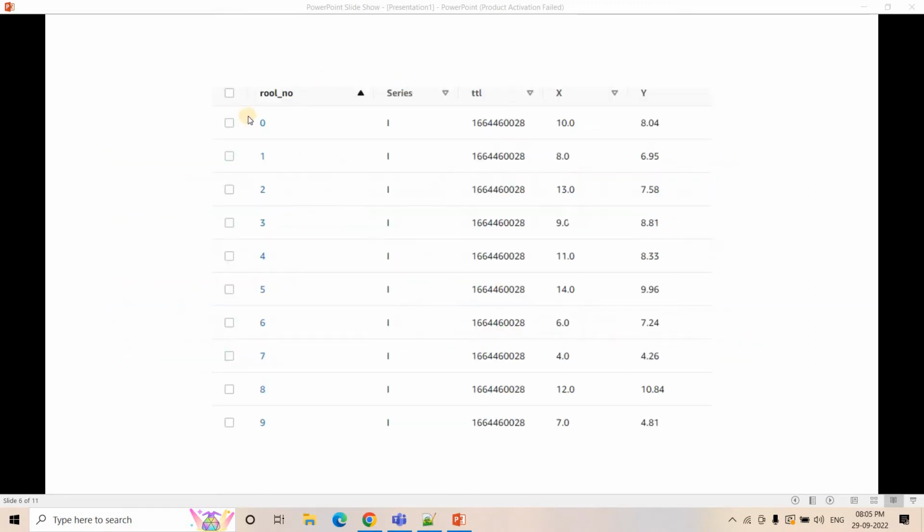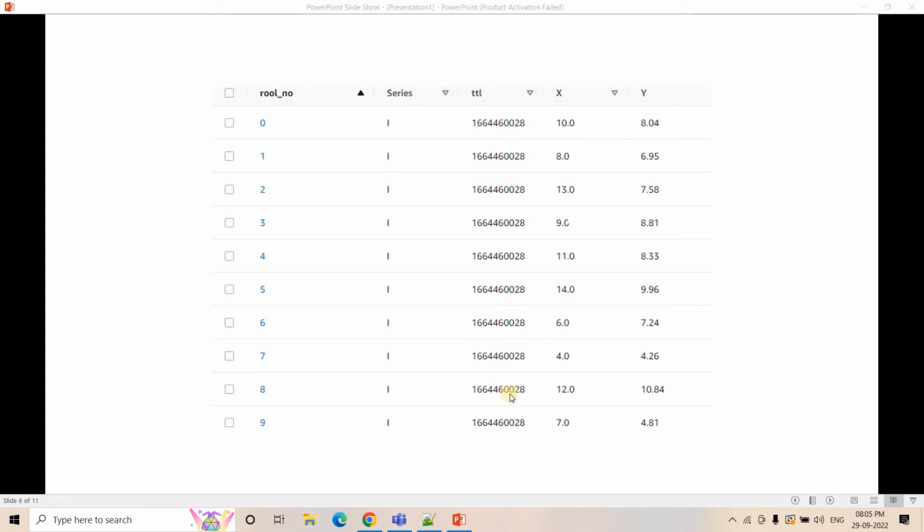Just to give you some idea of what the view of TTL is, this is one DynamoDB table. Here you can mention any particular attribute as TTL. Here the attribute name itself I have written as TTL, and the timestamp we have to mention as a Unix timestamp, that is, the number of seconds passed since 1st January 1970 12 AM UTC time. Since then, based on how many seconds have passed, we configure a time unit that is called the Unix timestamp.